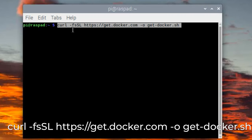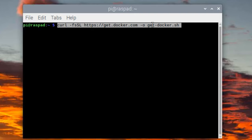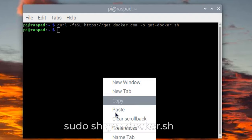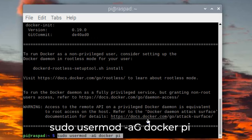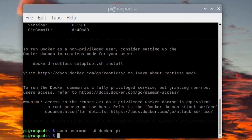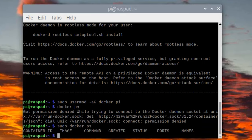We issue the command to download the latest Docker installer script: curl -fsSL https://get.docker.com -o get-docker.sh. Then execute it with sudo sh get-docker.sh. Once the Docker install is complete, give the Pi user proper Docker permissions with sudo usermod -aG docker pi. To test, run sudo docker ps — if it's functional, it will show output. The reason we can't run docker ps as the pi user yet is we need to log off and back in to get those rights established.